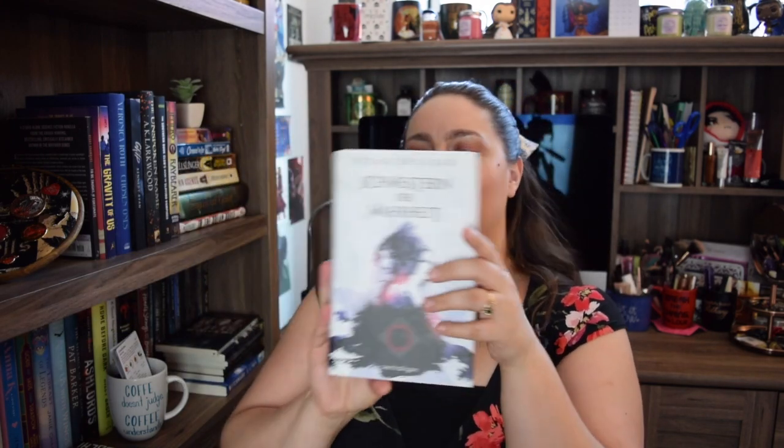Also, I love the spines of them. And then I won a giveaway at one point for some international editions of Truth Witch. It was too many for me to end up keeping all of them on my shelves, but there's one that I have. This I think is the German edition, and it's just really pretty and totally different from anything else. I don't read German, so this is just a fun thing to have for my Witchland series.